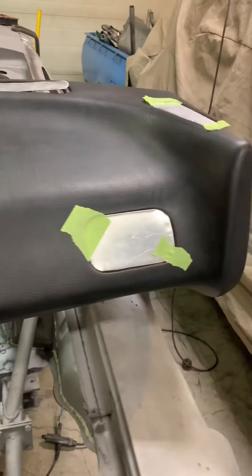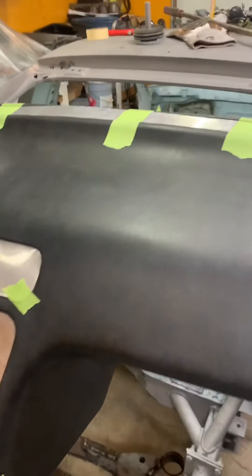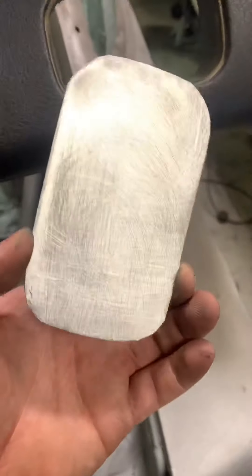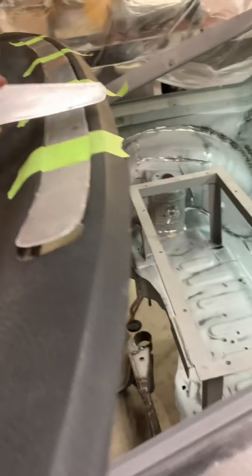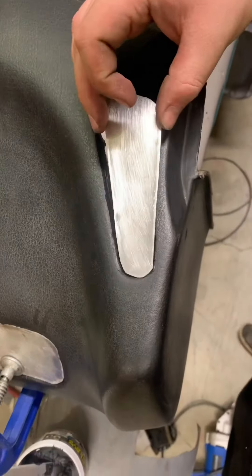We made the plates so we can glue them in, and then we're going to bondo it so we can snap the mold off this old dash. First, plate prep — just scuffed so the glue will stick. Acetone, and then we take the white brush just to make sure all the dirt's out of here. Just using flex paste glue on the plates here, smeared it all in, pop that in there. Just let it cure and that should be good to go.